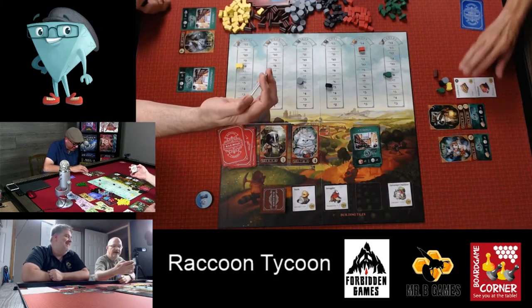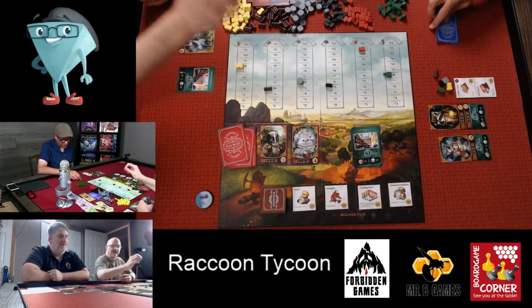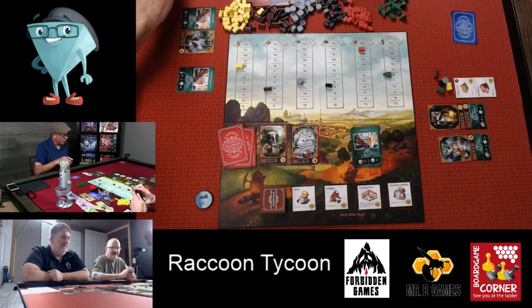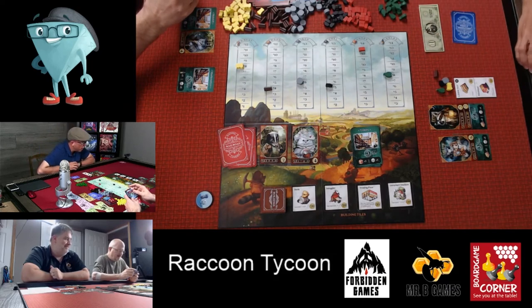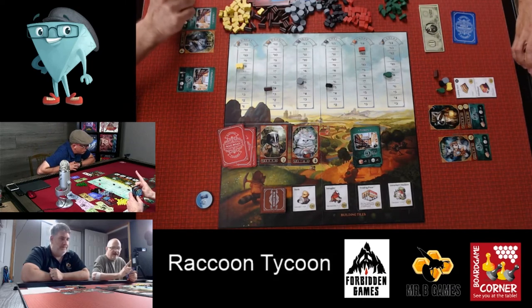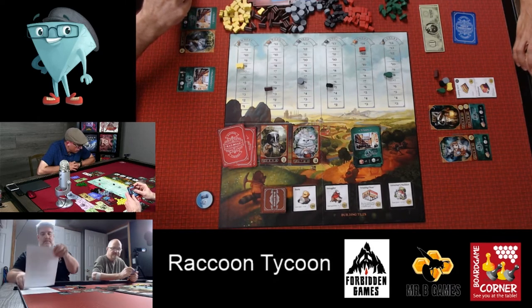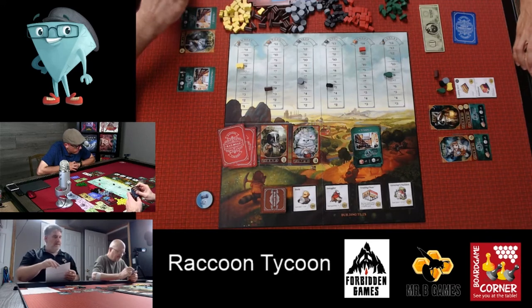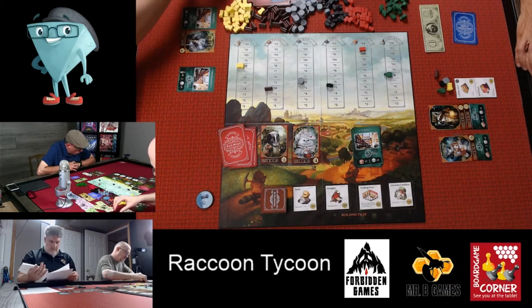Trading floor. Buy any commodity from another player at market price. That's $10 for a victory point. So is that by force? Yep. So you just take it from them and you pay them whatever the market price is. Is it only one? Yeah, buy any commodity from another player at market price. I can look and see. There's a whole awesome description of each building. Trading floor. I'll look that up and I'll let you know.